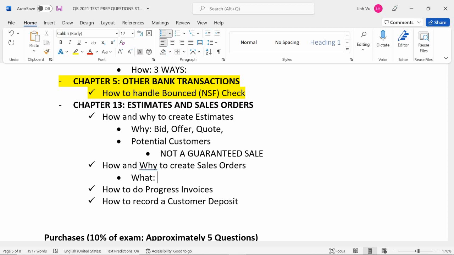But it's for the future, right? You're not giving them a quote. It is a sales order, meaning they want this product and they want it done on a certain day. So that's the huge difference between an estimate and a sales order: they can basically ask for whatever they want to order from you. Whether it's a service or a product, it doesn't necessarily have to be just a product.